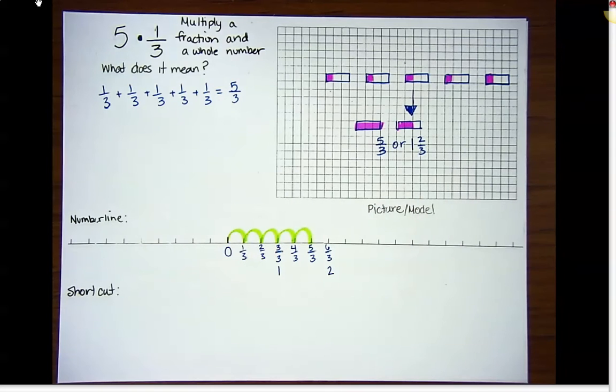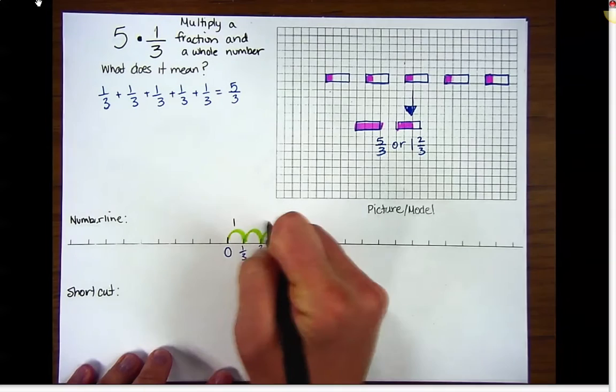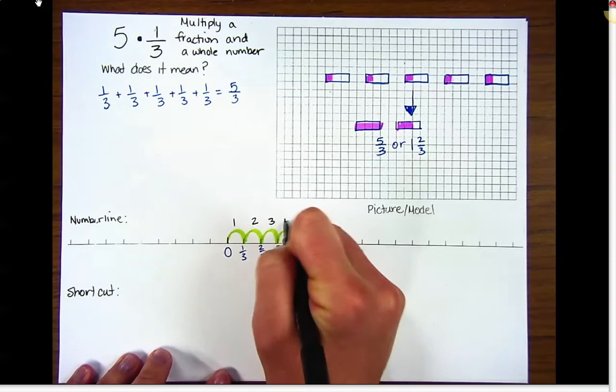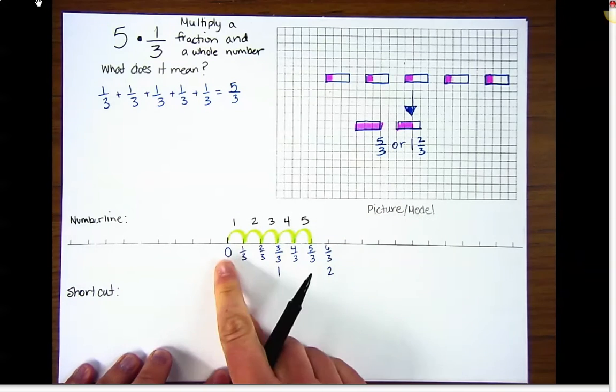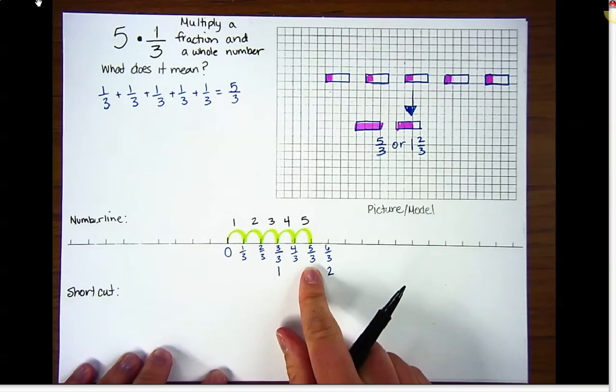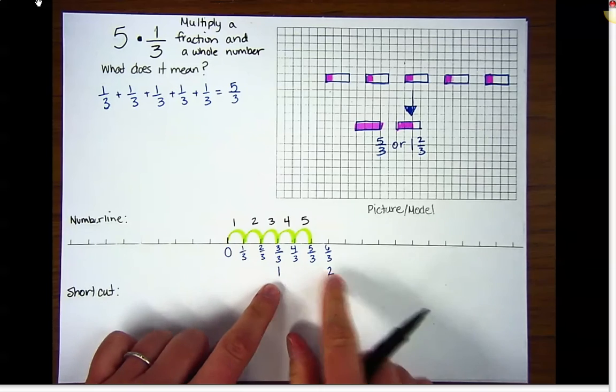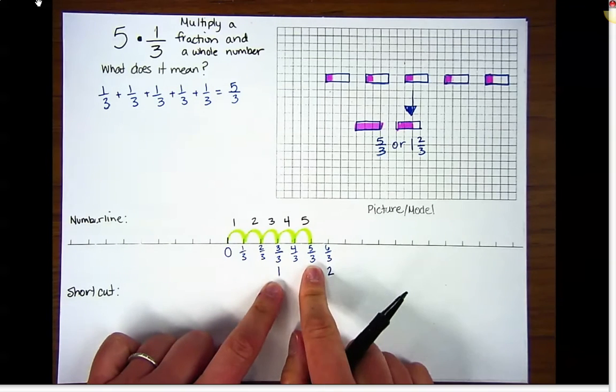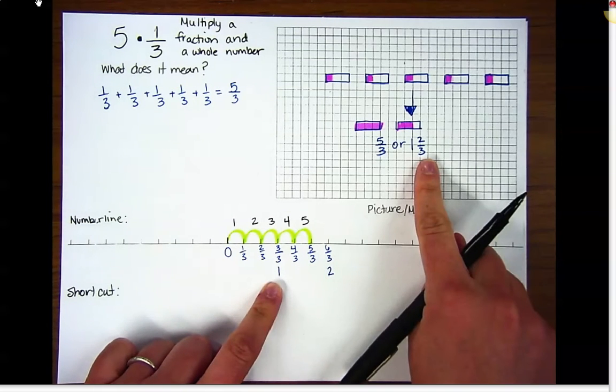I've taken 5 hops, each hop having a value of 1/3. I can see that I again end at 5/3. I can also see, since I put my whole numbers in here, that 5/3 is going to be the same as 1 2/3, which I've already discovered up here.